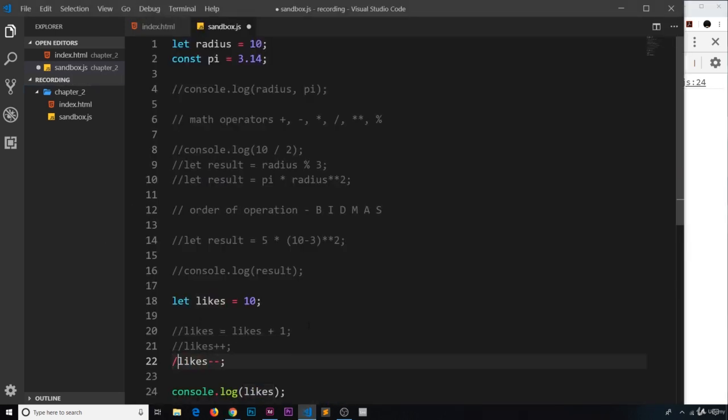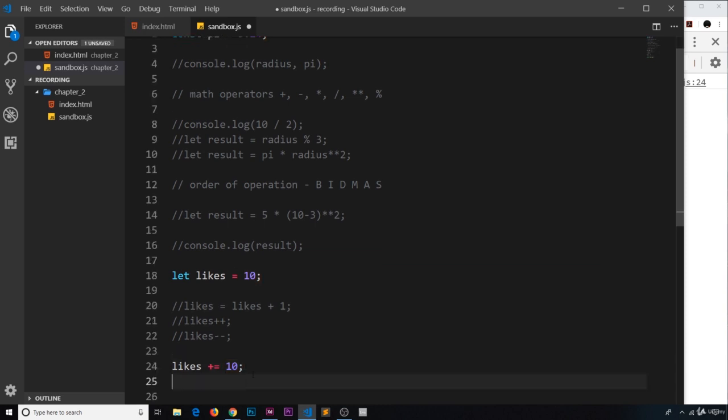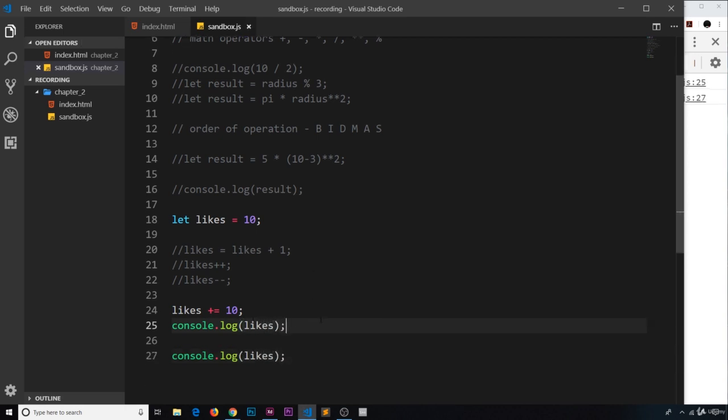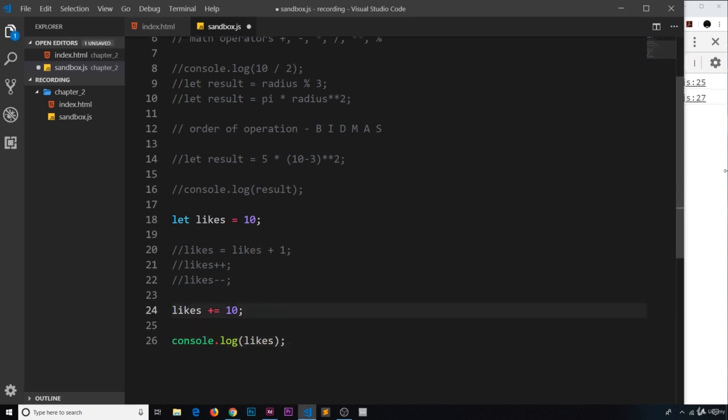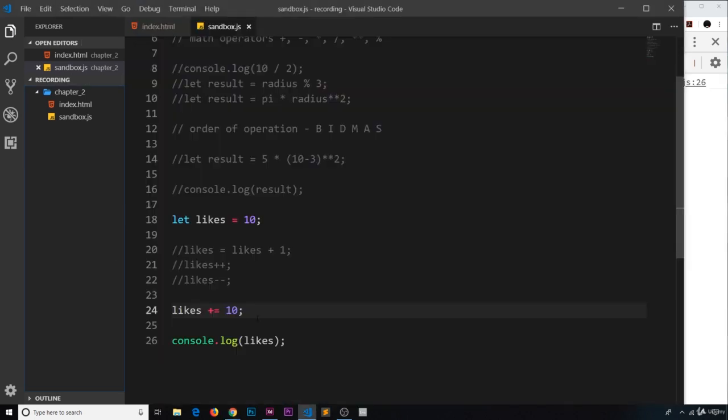Now what if we wanted to add 10? Well, we could do the same thing up here. We could say likes is equal to likes plus 10 this time, but an easier way, a shorthand way, is by saying likes plus equals 10. So what that does, plus equals, is take the current value and add on this value. So it's going to take the 10 and add on 10. And if we console.log likes, save it, and we're doing that twice now, so let's delete one of them. We should see this in the console. We see 20, cool. And the same is true for other things like minus or times or divide.